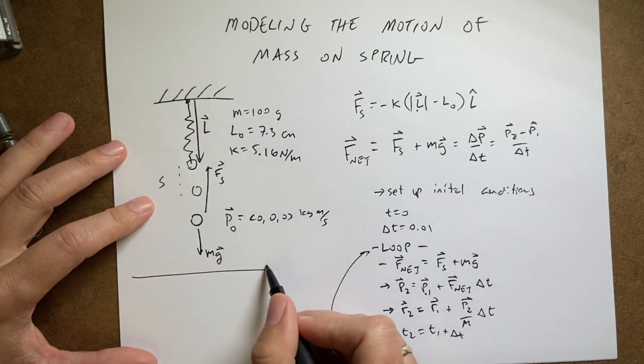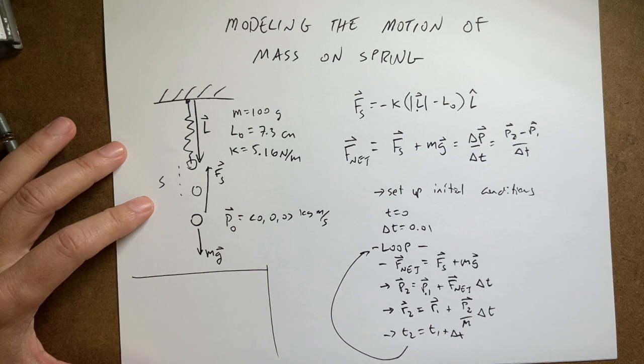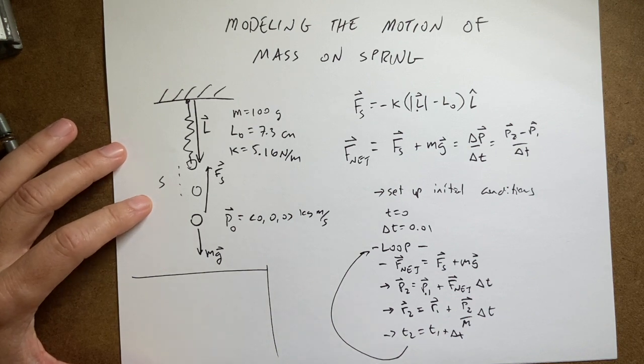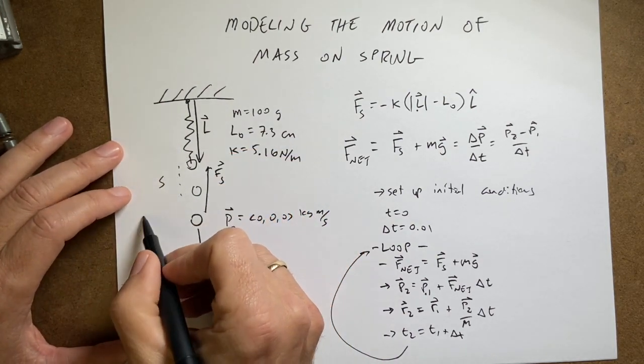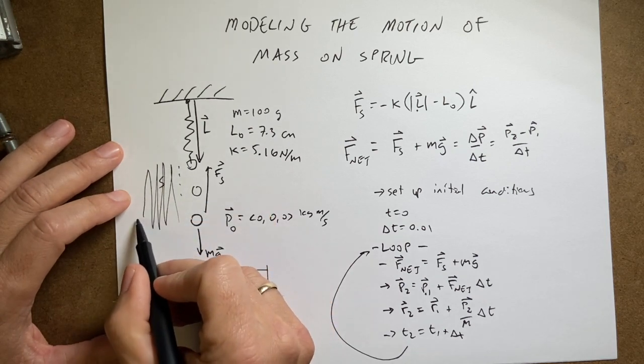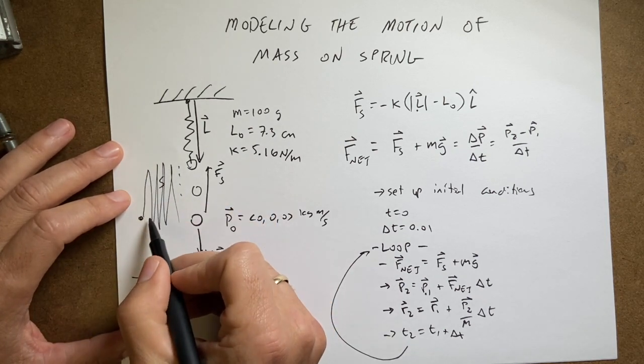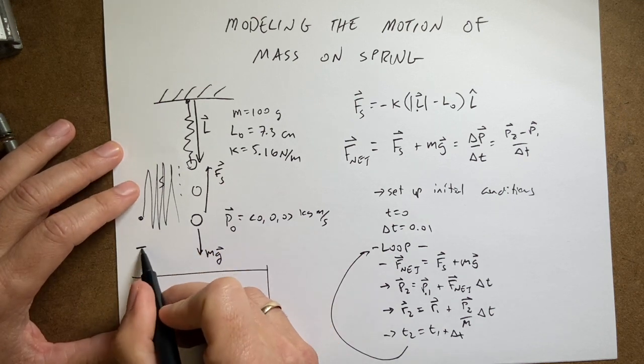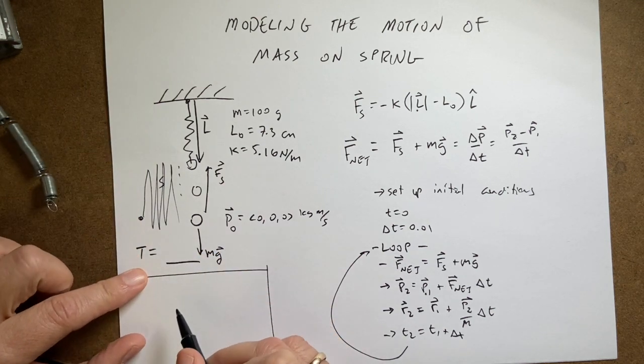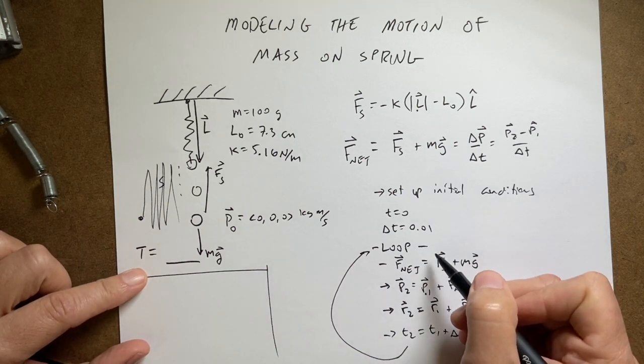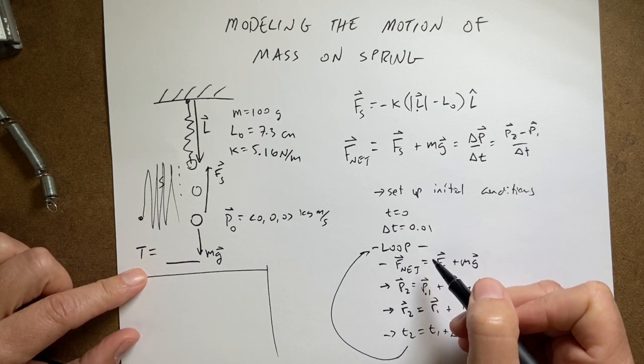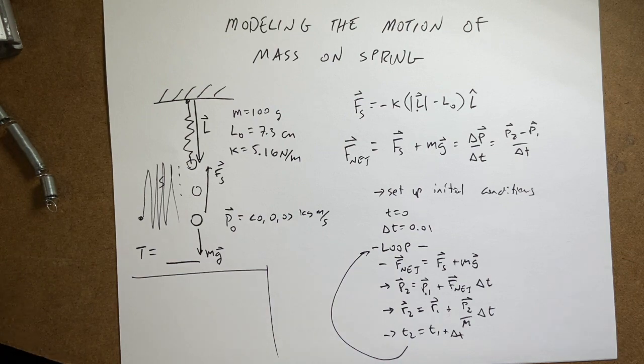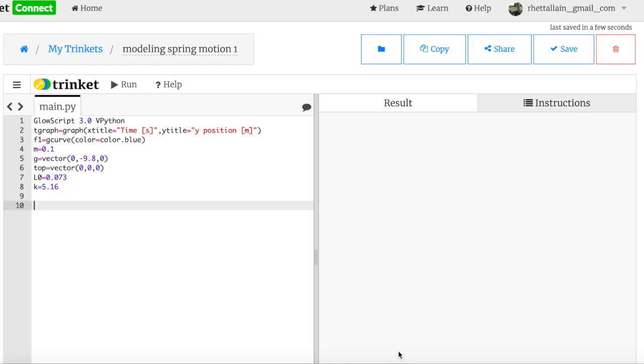And one more thing. So what I want to do, and I'm going to show you this next, is I want to connect this to reality. So if I take this mass and pull it down and let go, it's going to oscillate up and down. And I can, if I take the time it takes to go up and all the way back down to the starting position, we're going to call that T, the period. If I measure the period experimentally and then I calculate it this way, those two things should agree. And if they agree, then that's a good program. That's a good model. So I'm going to show you that real quick. And then we're going to switch over to my computer over there. And then we'll code this in and it's going to be awesome.